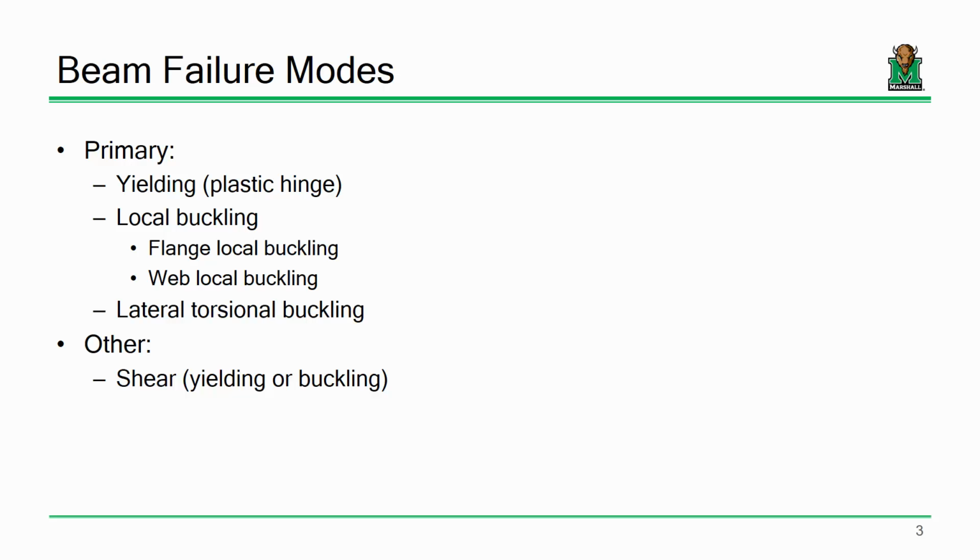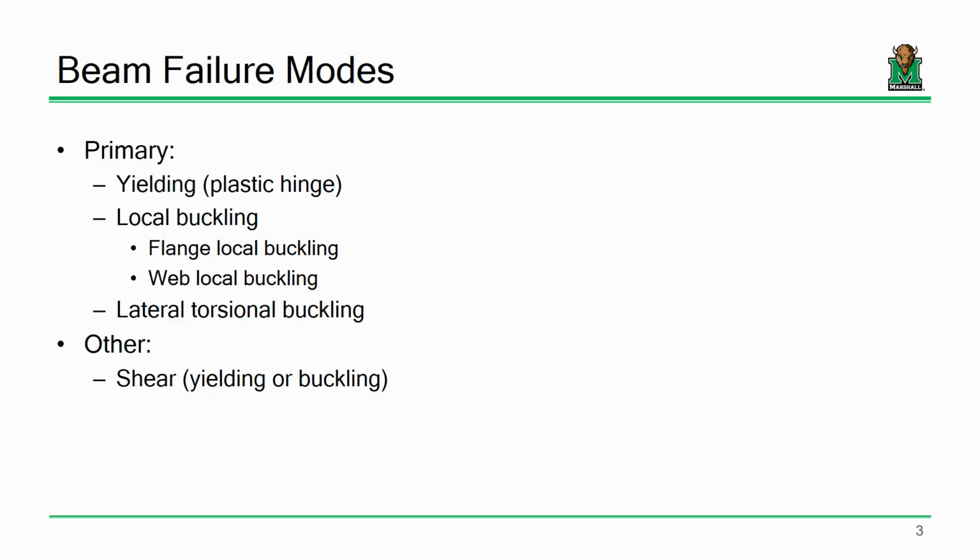So in order to have a general discussion about beam capacity, in other words, how much load can a beam resist, we have to look at the different types of failure mechanisms that a beam can exhibit. If we know how a beam will fail, we can determine how much load would cause this particular failure mechanism. Then we can say, all right, if we know how much load causes this particular failure mechanism, that is its level of resistance. We can't exceed that or it's going to fail. Then we have a measure of resistance that we can compare against loads and see if the element is safe. So let's talk about beam failure modes.